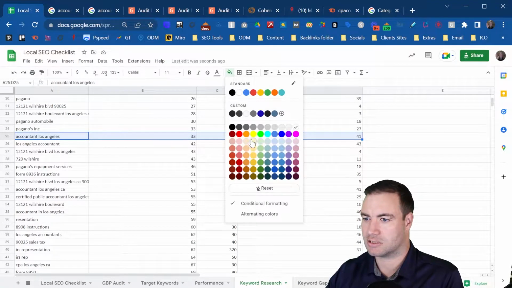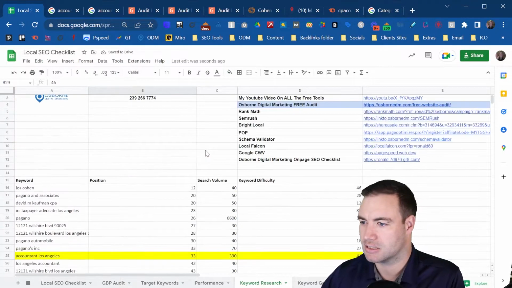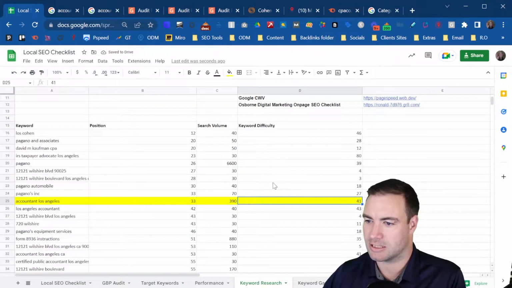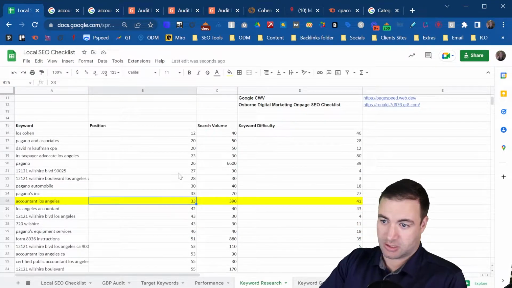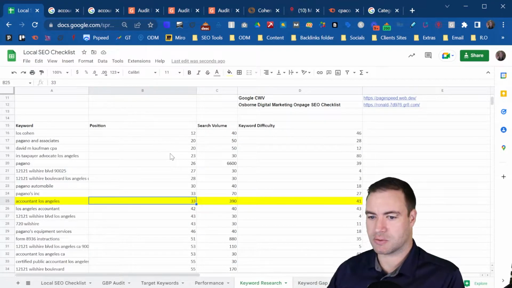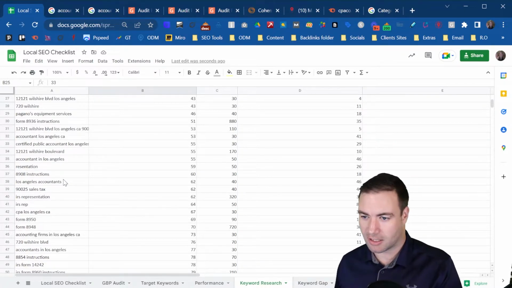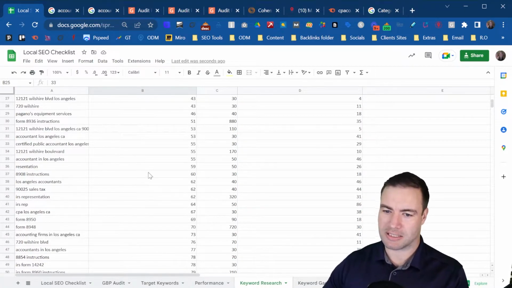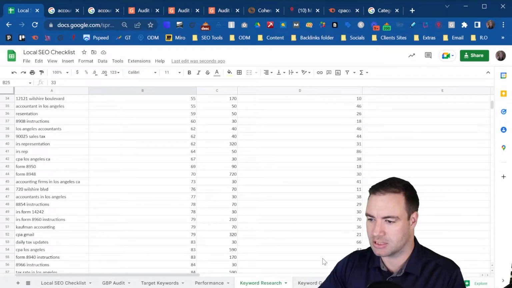You can color this in yellow if you want. Whatever you want to do, guys, this is going to be your spreadsheet, something that helps you. You can start to see the difficulty, the volume, and the position. All really important things. And this will tell you what you're ranking for. You can present this to the client, or if you are an accounting firm, you can say this is what you're ranking for at the start. And then as you progress, you can just add months onto that.